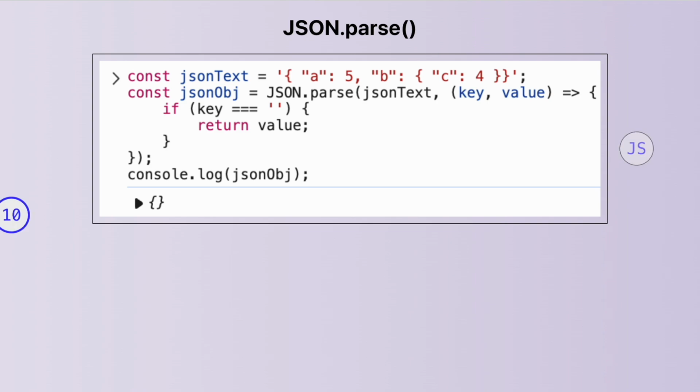What happens when I define an object with an empty string as key? How to differentiate it from the root object value? There is no way to specifically handle the root object transformation.